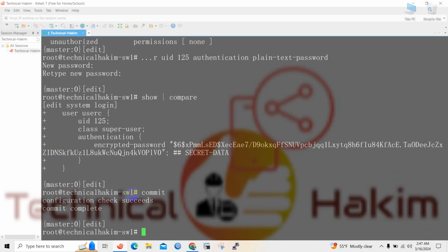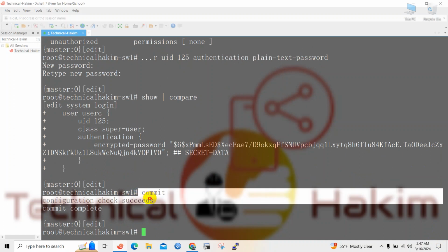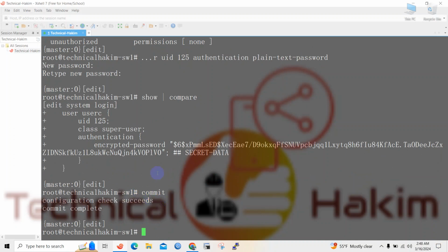Instead of committing or saving the configuration in the middle, we can also issue all these user commands or all the configuration at one time, and at last we can commit to save the configuration in the devices. So we have created an operator login class user, a read-only login class user, and a super user login class user.